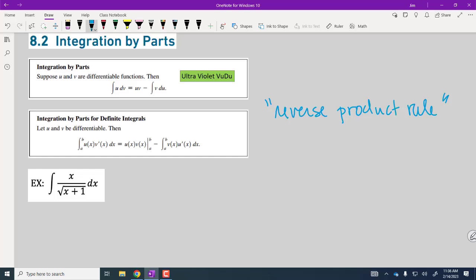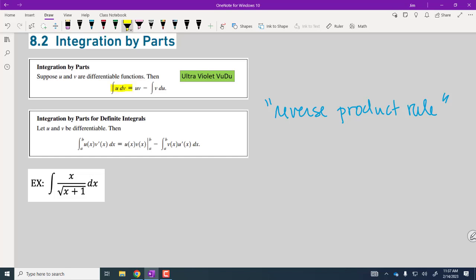Now, make sure that when you say reverse product rule, you should see this as a quotient, but you should also see this as a product. This is x times 1 over the square root of x plus 1. Like if you have 5 halves, you can think of that as 5 times 1/2. So you can always think of a division also as a product. With the integration by parts technique, we're thinking proper products, but we're also thinking fractions. Those are products also.